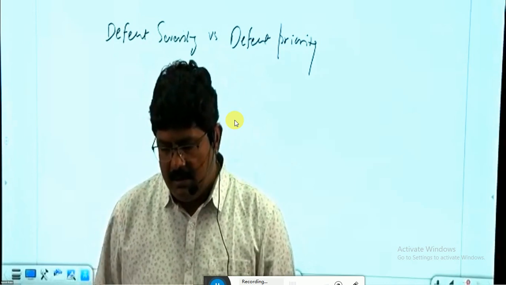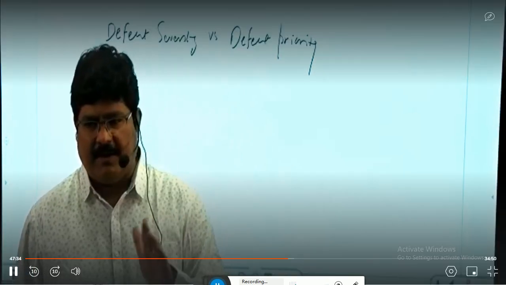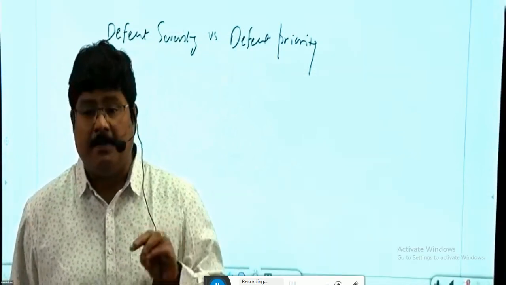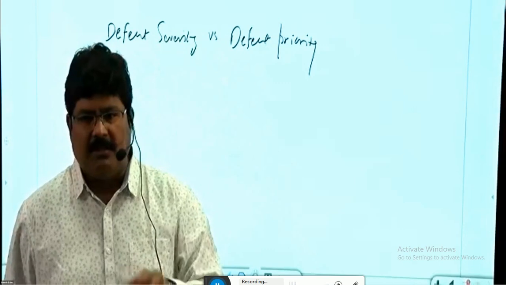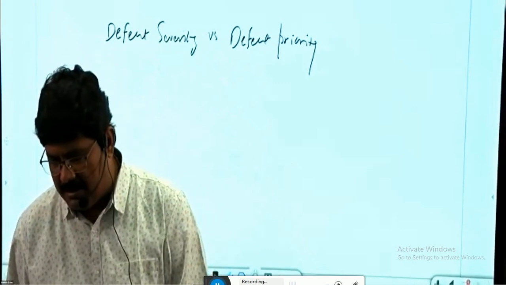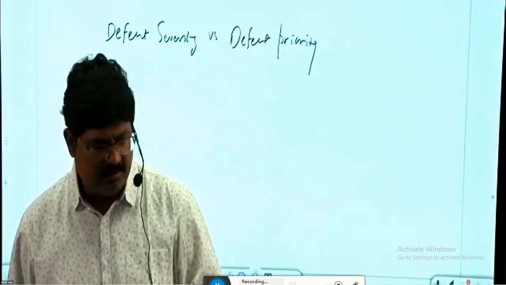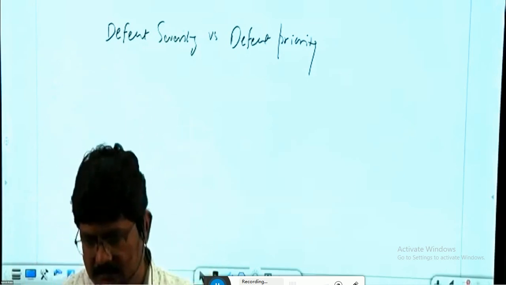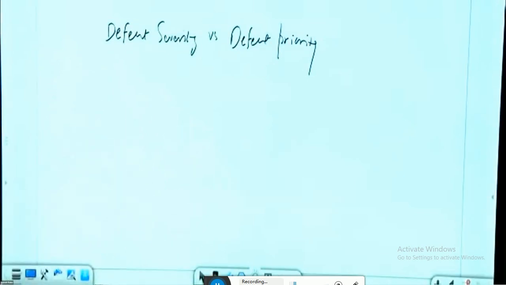So mostly defect severities and defect priorities are directly proportionate to each other. Values will be the same, 90%. In a few cases, this may change. I gave an example for a defect which takes low severity but high priority.